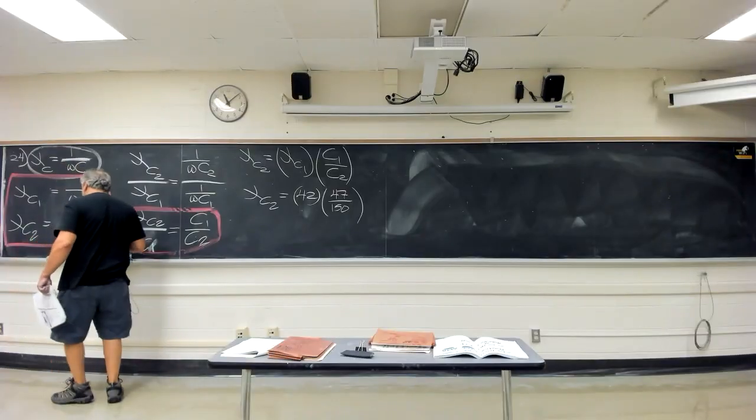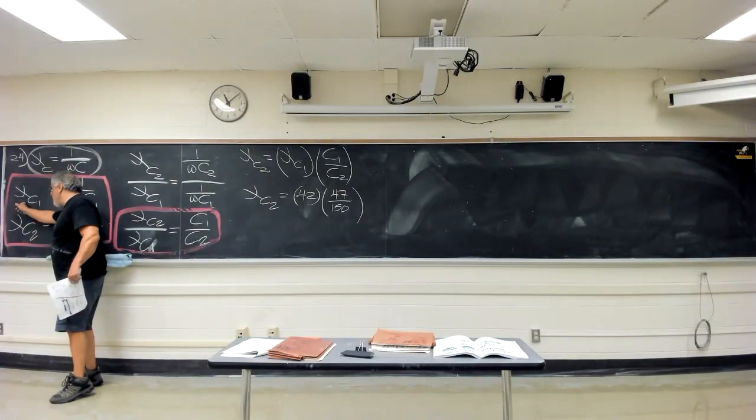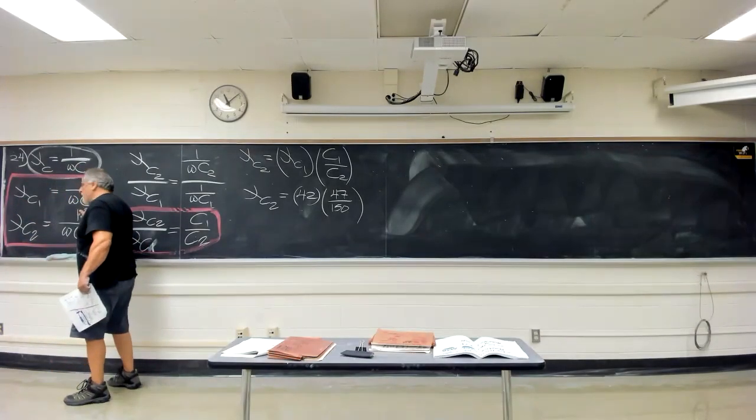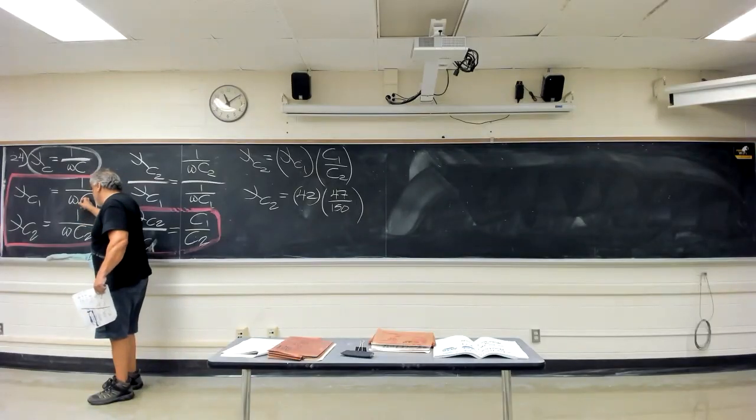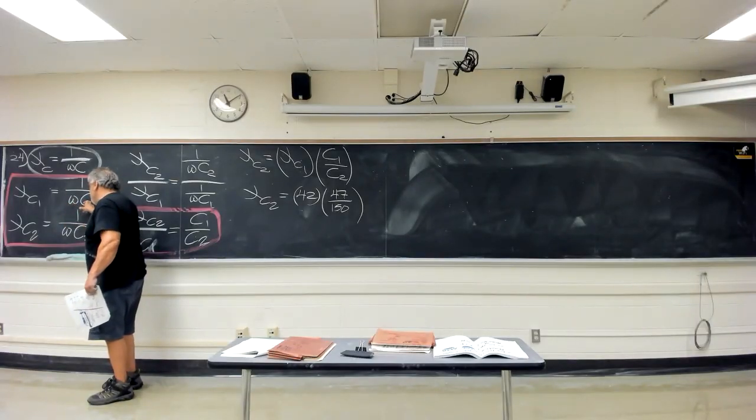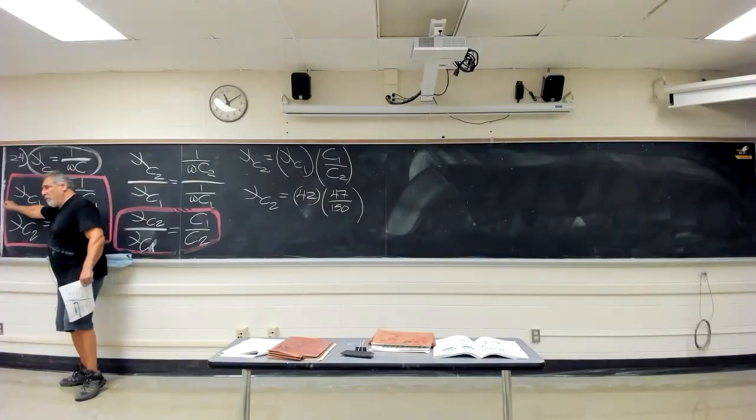It's a neat problem in its own right. But I want to know, this thing right here, they told us, when this guy had a capacitance of 47 microfarads associated with a particular omega for a particular alternating circuit, and we're not changing the circuit for either scenario, so it's the same omega for both, as we said. If this C sub 1 is 47 microfarads, there is an omega. 1 divided by the product of some omega times 47 microfarads got me 42 ohms.